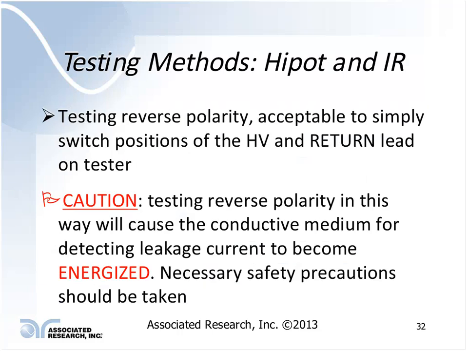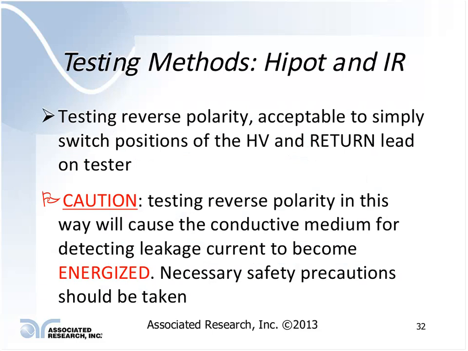Now, one thing I wanted to note here, because we did talk about testing in reverse polarity, and this is something that you have to do. What most people do, and even when I use my multiplexer, this is essentially what I was doing, just in an automated fashion, and instead of me manually doing it, I was using relays to do the job. You're just swapping the HV and the return leads.